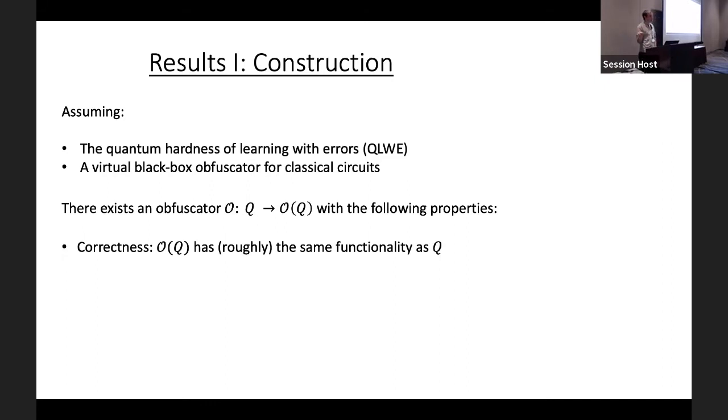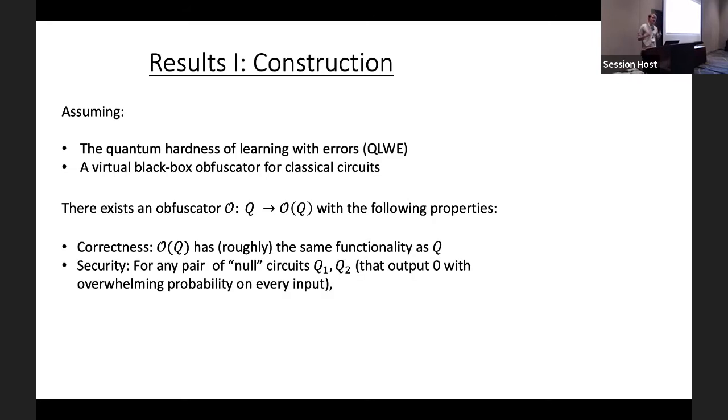First, correctness, meaning that the obfuscated circuit roughly preserves the functionality of Q, just up to negligible errors. Our security property is that for any pair of null quantum circuits, Q1 and Q2, so these are quantum circuits that output 0 with overwhelming probability on every input, we can show that the obfuscations of these two circuits are computationally indistinguishable.